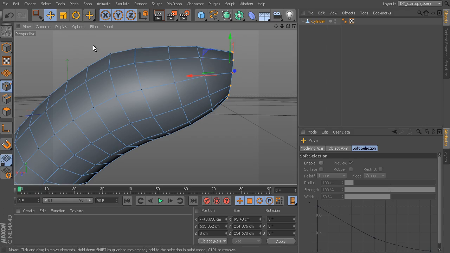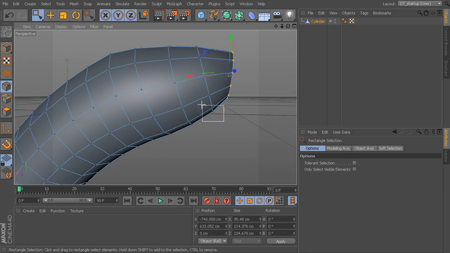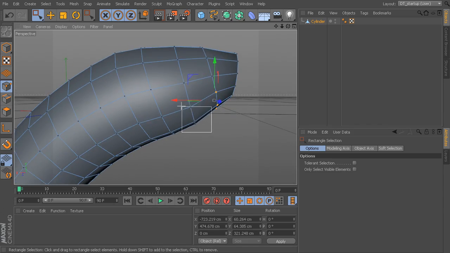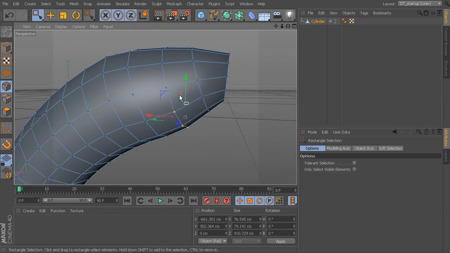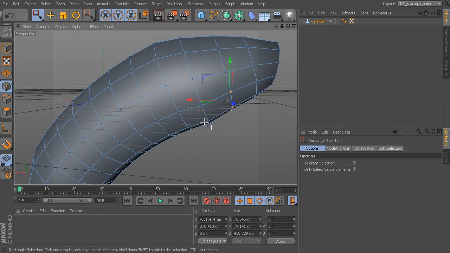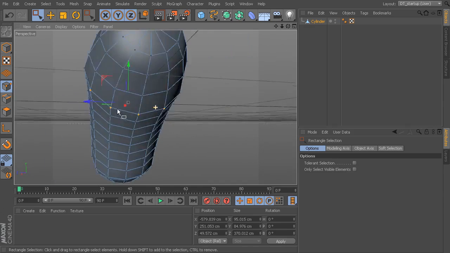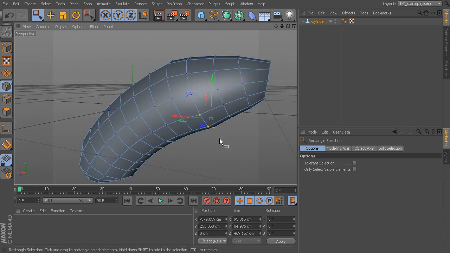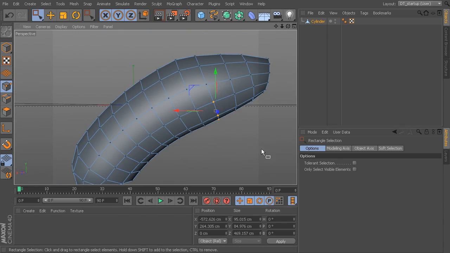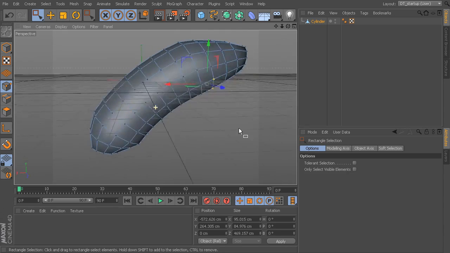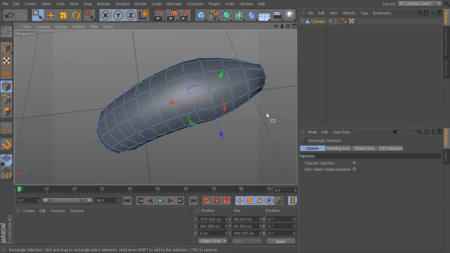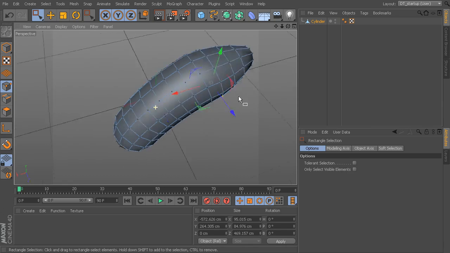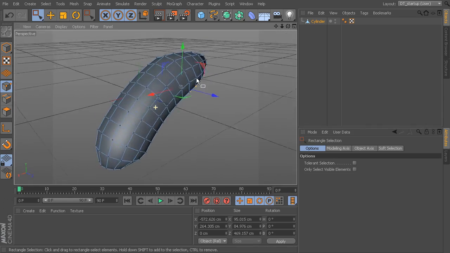Okay, and then we can just start to do a little bit of shaping. So if we wanted to just grab these points on the bottom, you can see that goes all the way through. We can start to come up in here and start to just add a little bit more shape to our pod. So just have a little fun with this. Use the different component modes. Okay, take advantage of the points, the edges, and the polygons in order to add a little bit of shape. It doesn't have to look just like mine, but you can pull some areas out, add a little bit more resolution with the knife tool, and then go ahead and begin to add a little bit more shape to it.